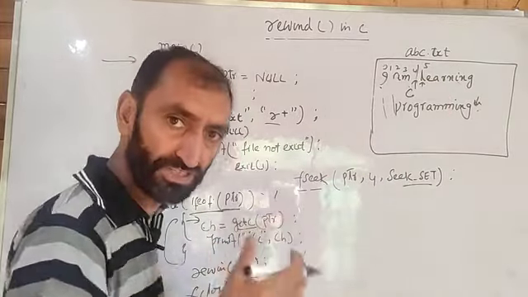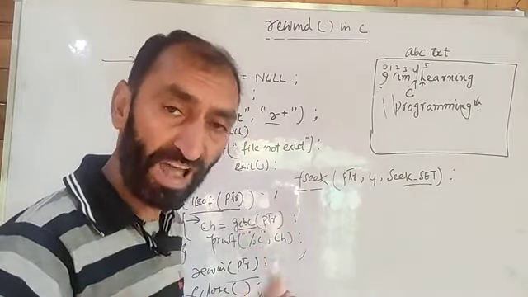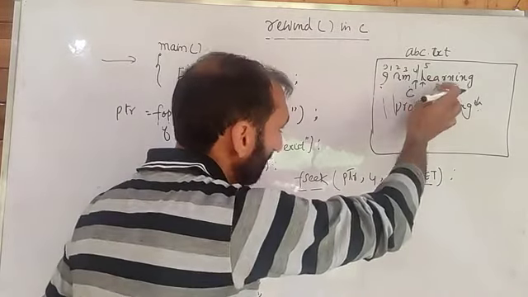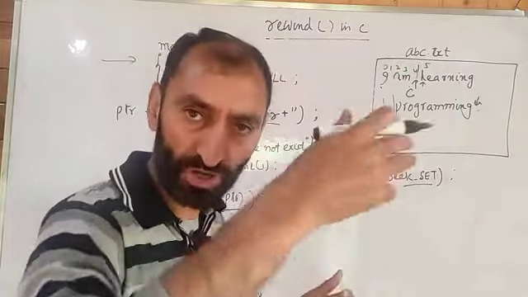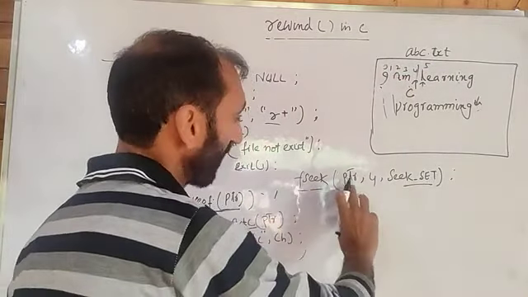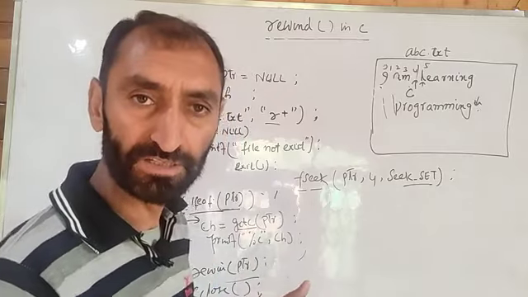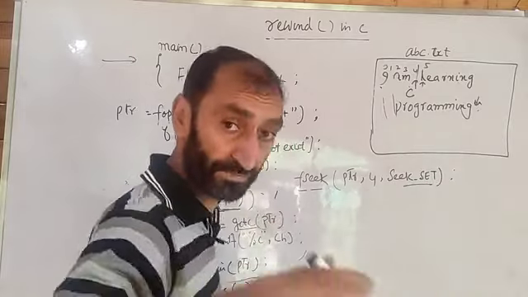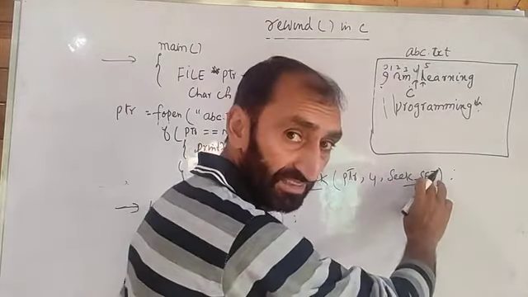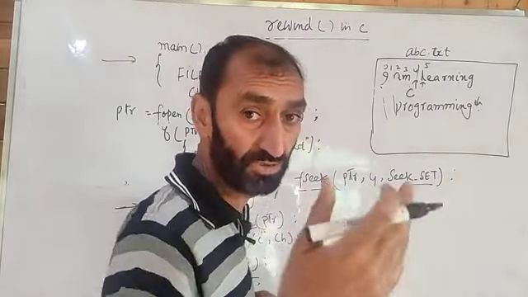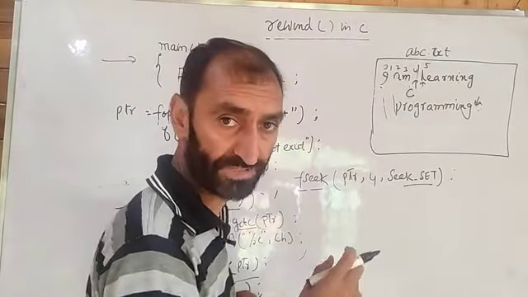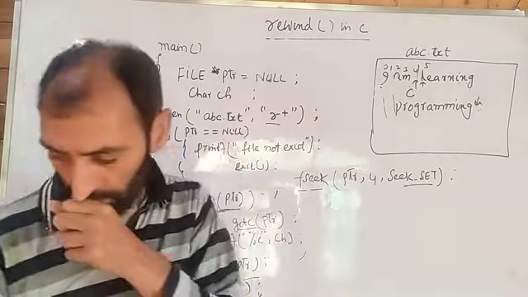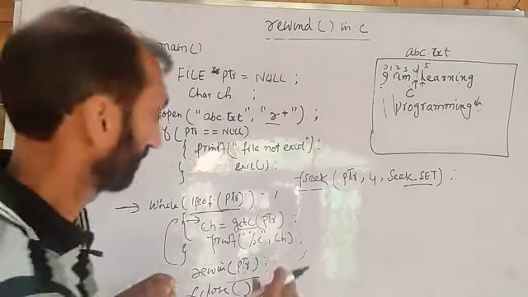Because we know that the fseek function is used to move the cursor in the file from one point to another point, either from start to middle, or from one location to another location. We can use this fseek function for moving the file pointer from anywhere to anywhere. In order to move the cursor from the beginning, we use SEEK_SET, which we have already discussed in the fseek video we uploaded. So now, fseek(ptr, 4, SEEK_SET), we have used the fseek function.